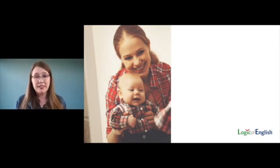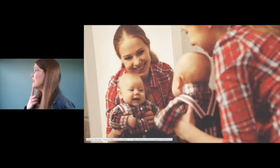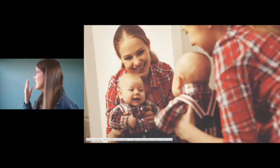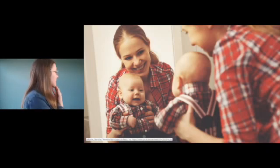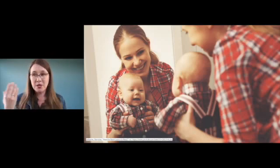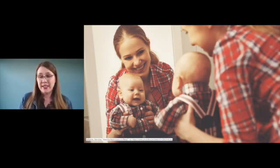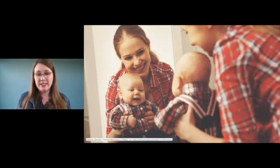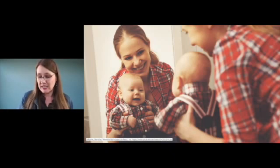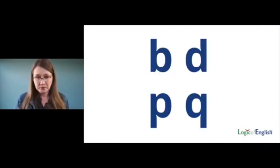Something to keep in mind about facial recognition. Facial recognition means that you need to recognize that a mirror image is the same. So if you're a young child, you need to know that this is your mom and this is your mom. You wouldn't want these mirror images to look like different people. In fact, the letterbox region of the brain is the region of the brain that is the least sensitive to the idea that a mirror image is different.